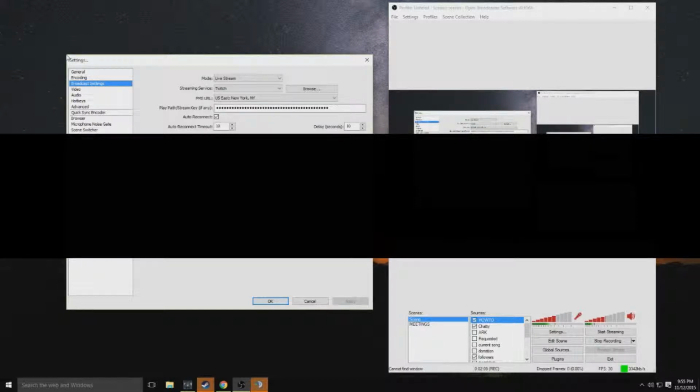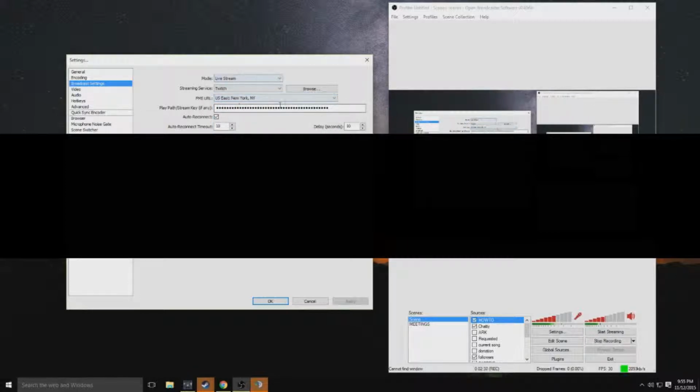Of course, now this comes to your actual broadcast settings. Your mode should be live stream instead of file output only. Your streaming service, whichever you may choose. Of course, Twitch is the most popular, and I'm sure everybody's going to be using it. The FMS URL, if you're East Coast, should be US East. I picked New York because it's the closest east to me. Honestly, it's pretty close. However, Chicago is just as close, and I could stream off Chicago.